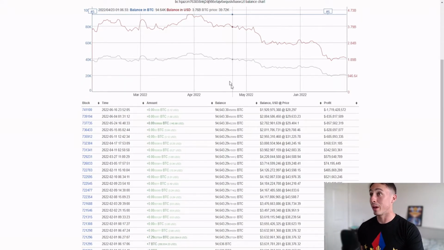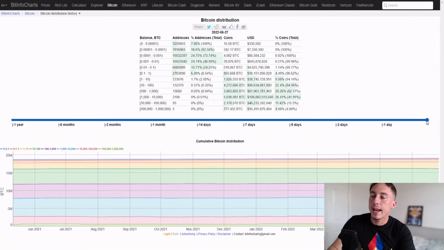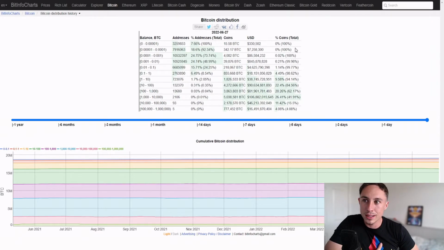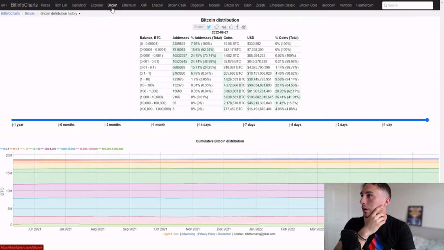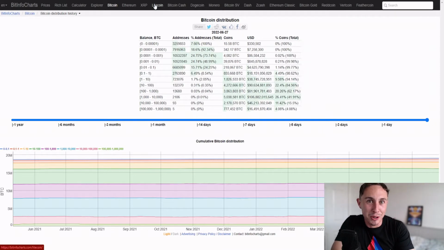Quite interesting to see what the whales are doing. So yeah, just a kind of quick update of what's going on with the whales, the Bitcoin distribution, and how, I suppose, we can take advantage of this transparency, the data, because we don't really know what the true data is with fiat currency in circulation, because with Bitcoin, every single transaction from day one is transparent and traceable. That's what's really, really cool. It's all there on the blockchain for us to see. So extremely cool to see what's going on. And this is just Bitcoin. Maybe we'll look at some other coins soon, see what the whales are doing with Ethereum and Litecoin. Let me know in the comments if you'd like to see that sort of thing.